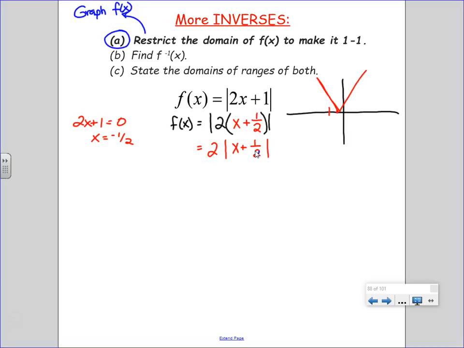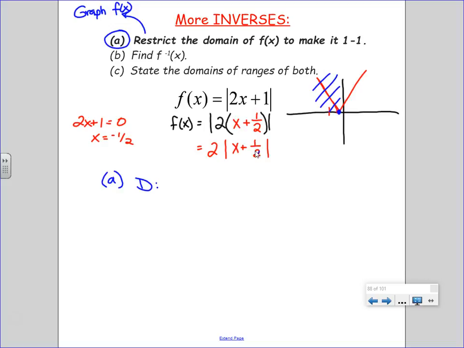But as we come down this side, question: when is he going to start failing the horizontal line test? Right here. So we're going to say, you know what, sorry buddy, this doesn't work for us because this makes you fail the invertible test. Fail the horizontal line test, and you make the inverse not be a function. So how do we disregard that? We ask ourselves, what x's are we going to use? Where's that point at? Negative 1/2, 0, right?